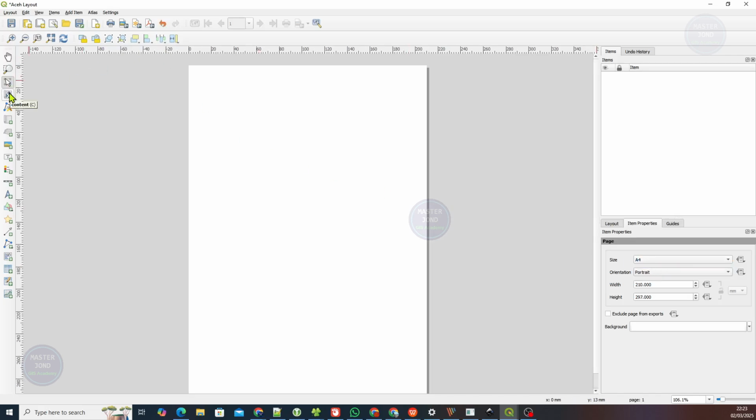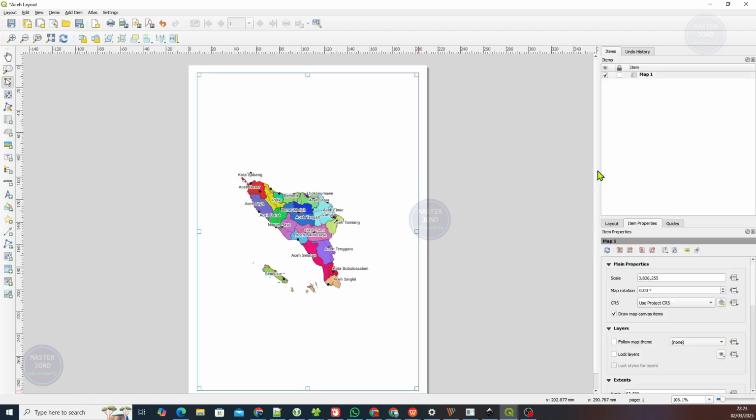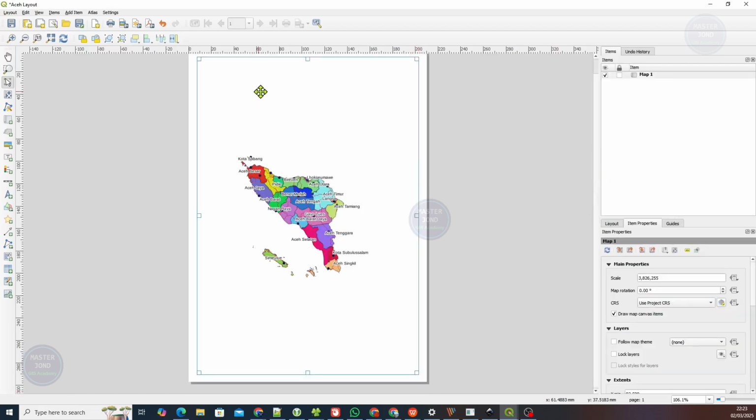Okay, then let's add a map here and just click here and drag to the bottom right. Okay, something like that. But we need to fix it.